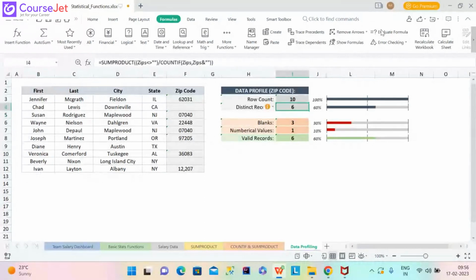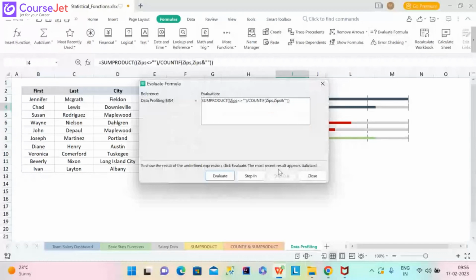If you want to evaluate the formula, you can see true we got. That also will give 6.